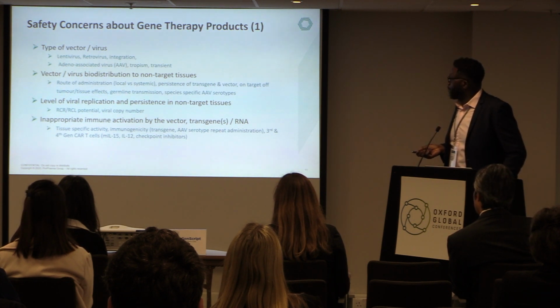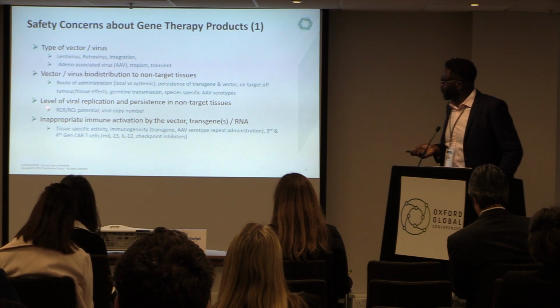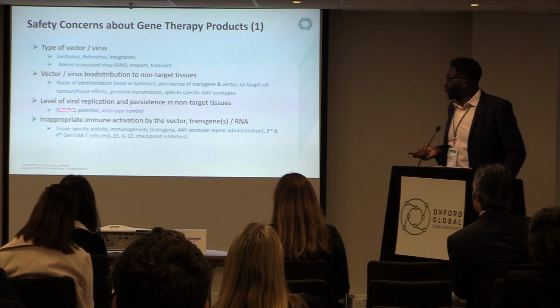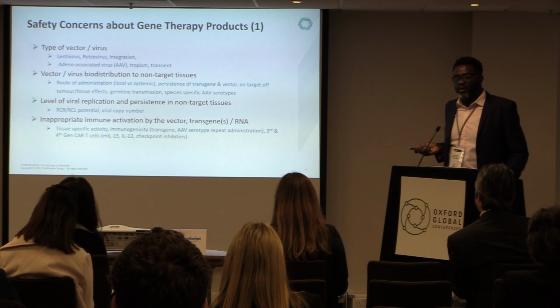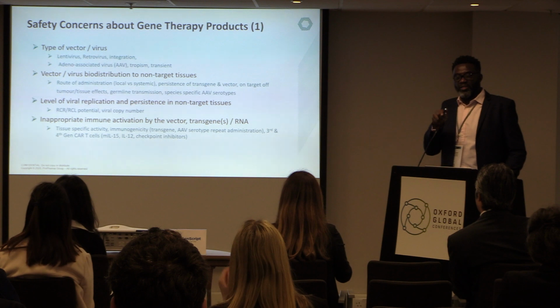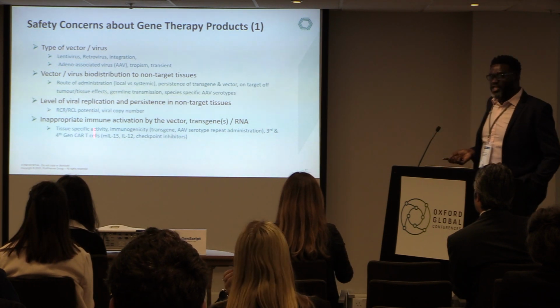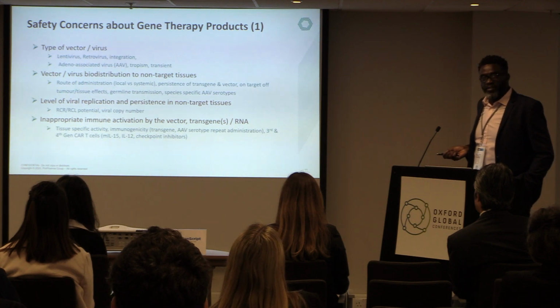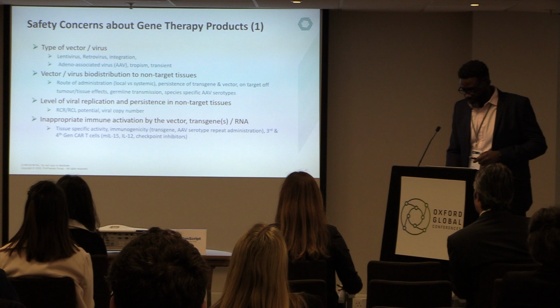Germline, as I've spoken about. This is fairly important. So with your viral vector, if it's retro or lenti, you've got to look to make sure it's not replication competent. That's going to be really important. And also the viral copy number, the number of gene copy numbers per cell is going to be really important. Regulators definitely look at that. The transgene that you're using, does that have an adverse effect or inappropriate effects?